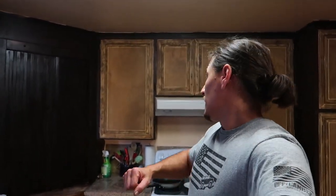Doors are up, all the shelving is in. Wife's on the way back home. I got a couple hours. That's why I'm kind of throwing this all together. I don't know if I'm gonna have time to go to Home Depot and get new handles, and I don't want to put our old ones back on because they look nasty. So I'm gonna dust, clean everything, and then I'm gonna start painting, and hopefully I get done before she gets home.